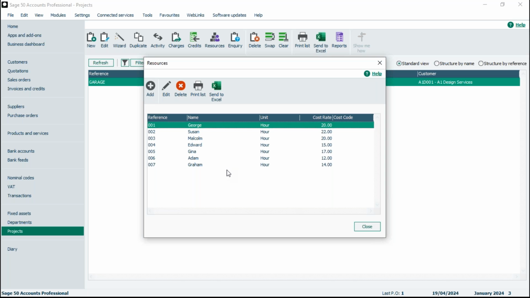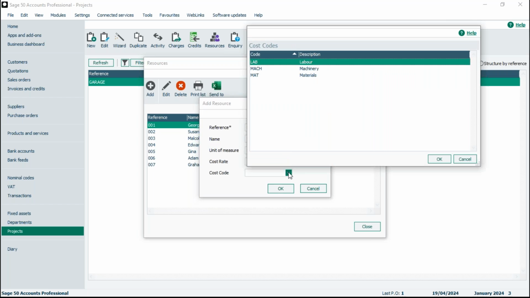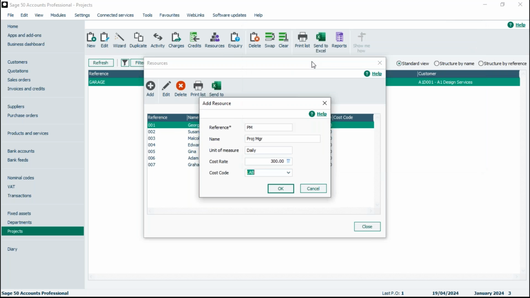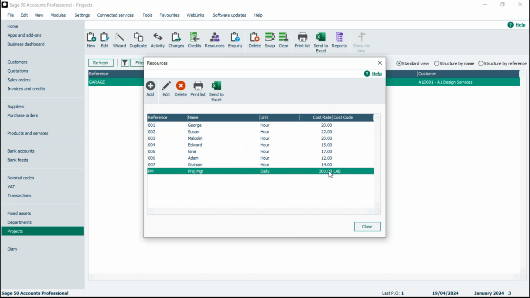It would save you having to look it up or key it in with a calculator. So if I want to add one, I'll just call it PM. I'm going to charge out project manager at a daily rate. The cost is 300. That's what I charge a project manager out as, and I want to assign that to the relevant cost code. So I set that up. It's almost like a price list for your products.